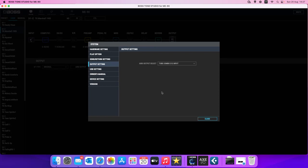So the line setting is what you would use if you're going straight into a mixer, a PA, an FR speaker, home monitors, anything like that. Okay, but what we're doing here is talking about amp settings, going to an amp. So we're going to switch that back to the amp setting. This lights up the add output select.